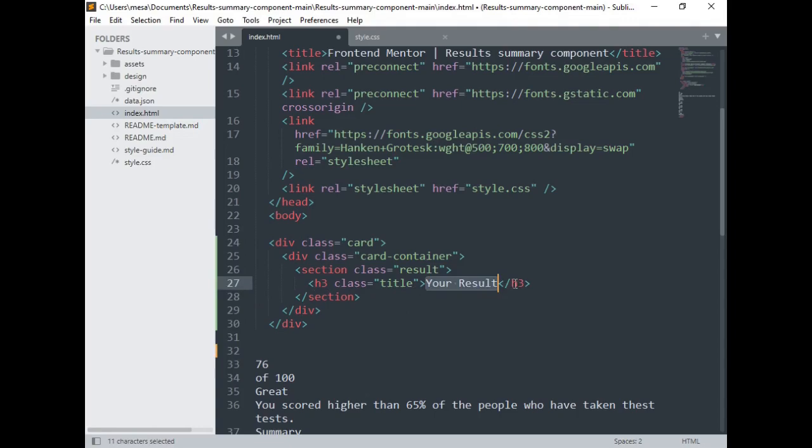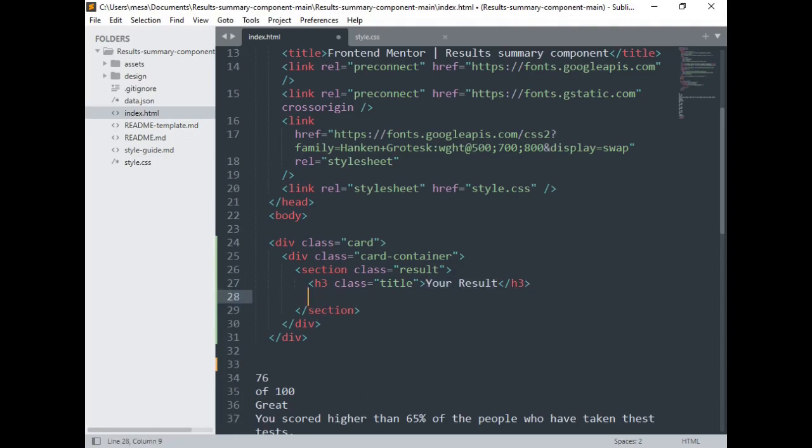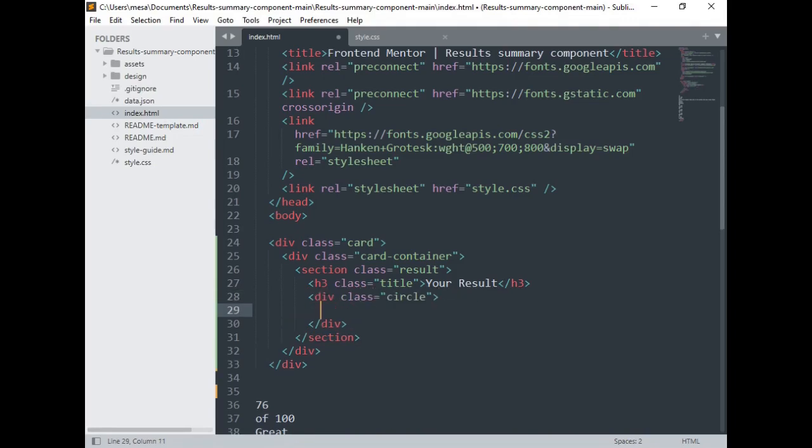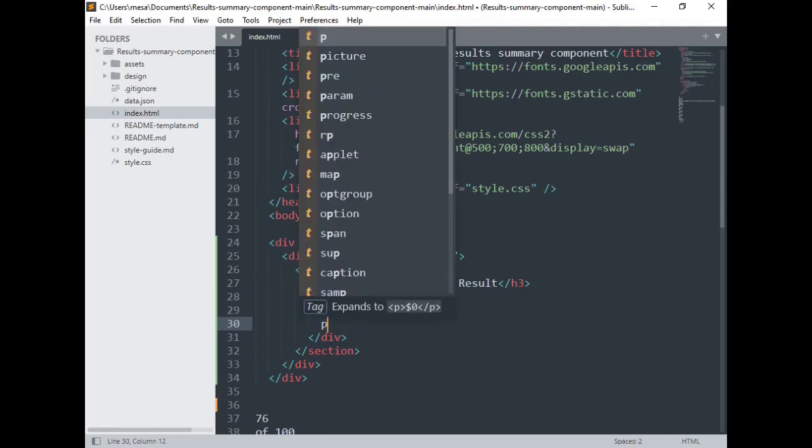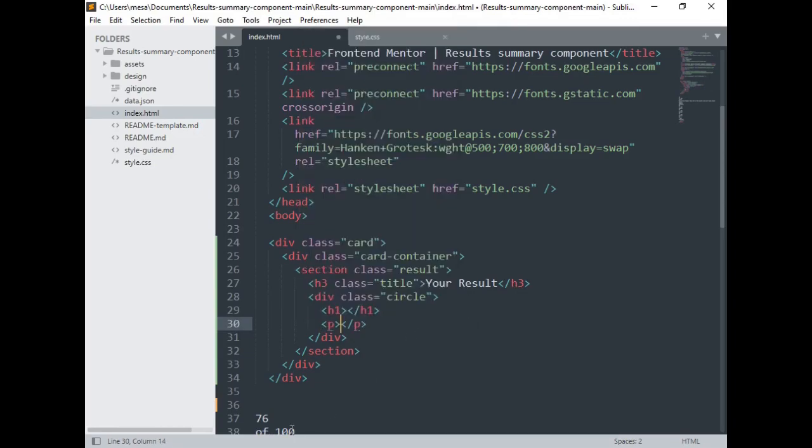After that, I'm going to create a div which I shall call circle. Inside the div circle, I'm going to first paste an h1 tag as well as a paragraph tag. Now let's drag in the content that will go there.